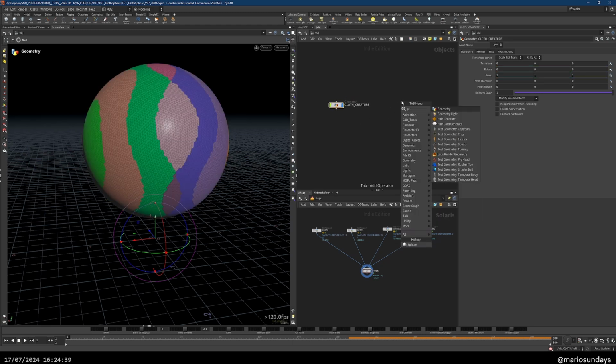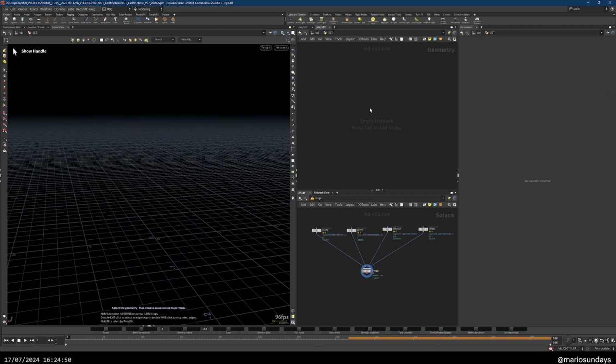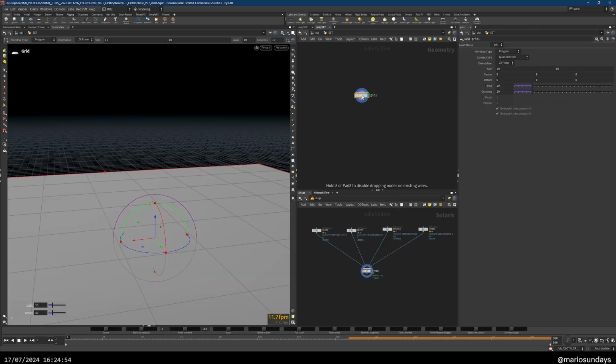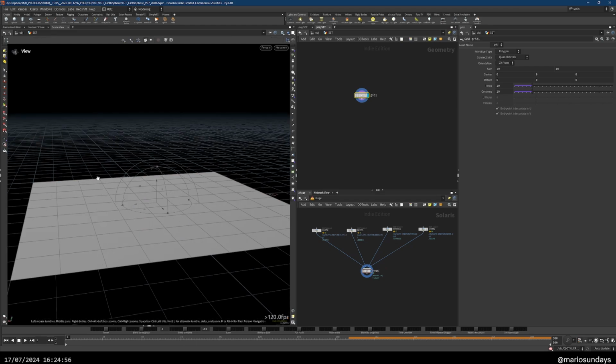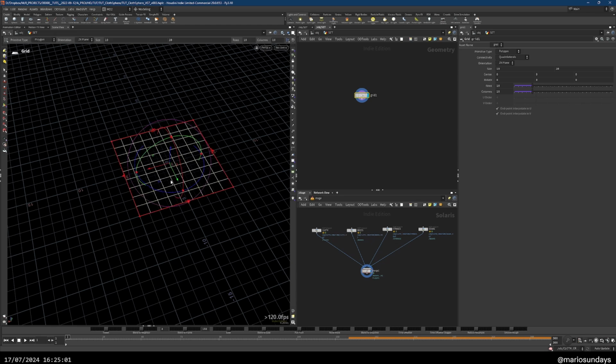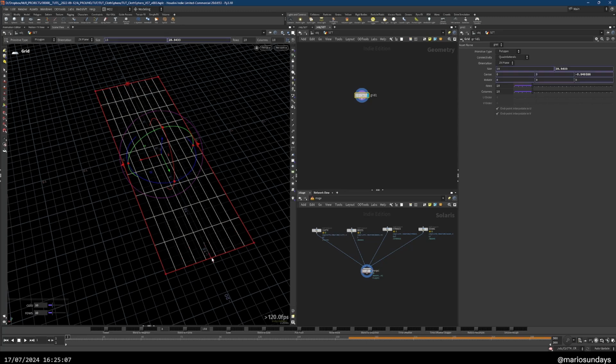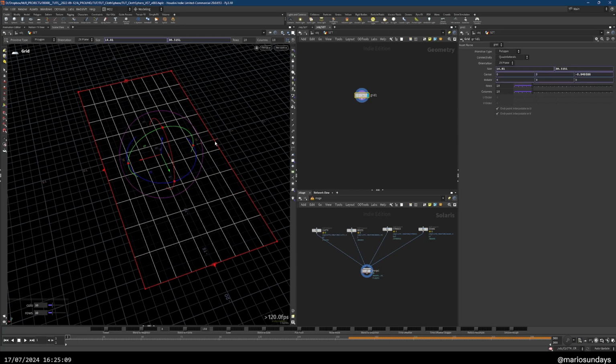And now I'm going to create another geometry. I could do this inside of here with a SOP create, but I prefer to do it like this. So I'm going to create a grid and just make it long like this along the Z.